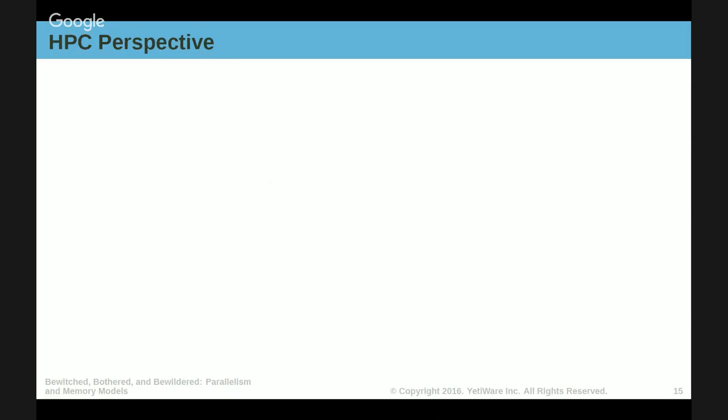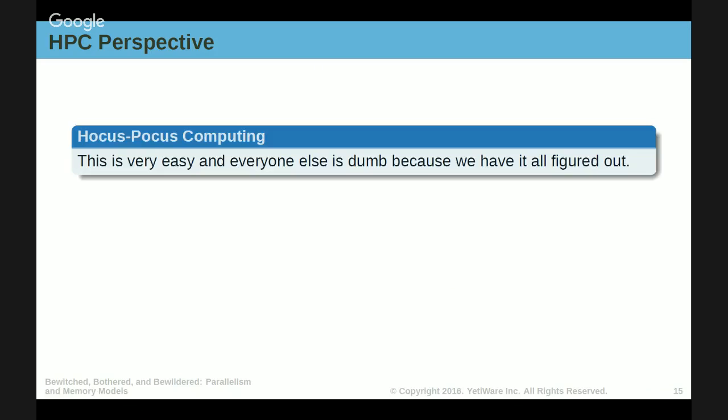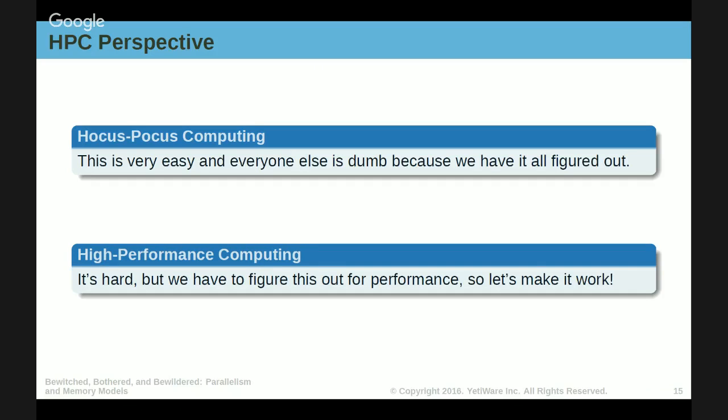So parallelism is a really big deal. Now, HPC is a field that I actually have two acronyms for what HPC actually means. The first one is hocus pocus computing. That's one definition, right? Hocus pocus computing, this is easy, everyone's dumb, we got it figured out. We bought a big machine, easy. There's also high performance computing, which is, look, we have to figure this out. We're doing an image, we're trying to study cancer, we're trying to study relationships, we're modeling something, so we're going to actually figure out how to make this work, right? Unfortunately, it's difficult depending upon who you're talking to, which camp people are in.